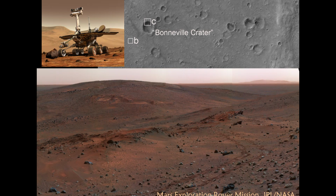Now, as it did that, it was examining the soil. Again, it confirms by doing an analysis. It's got that scoopy arm. It can analyse what's in the soil. Even its wheels turning over the soil exposed, you can't really see it, a little bit of a smattering of white chemicals here. Again, these salts. It confirmed the presence that this looked like it was an ancient waterbed, that there had been water on this side of Mars.